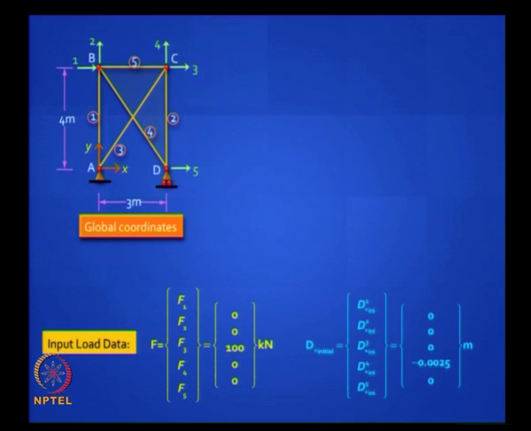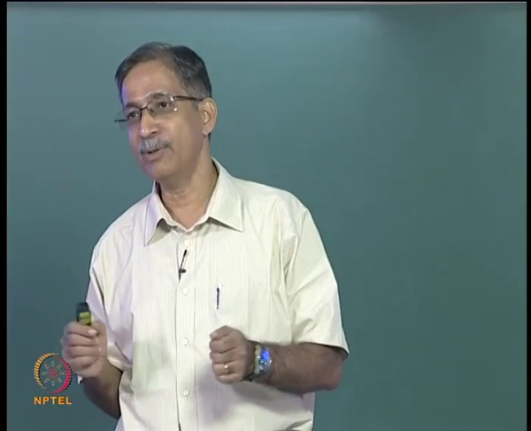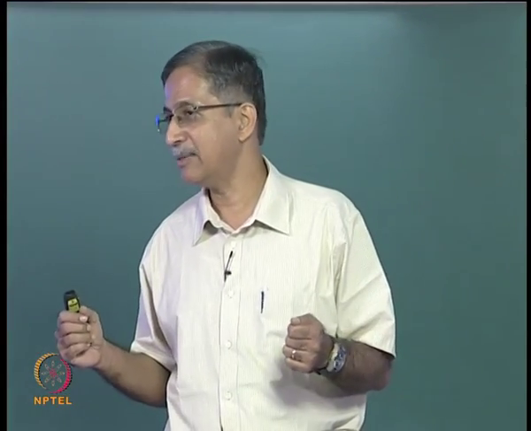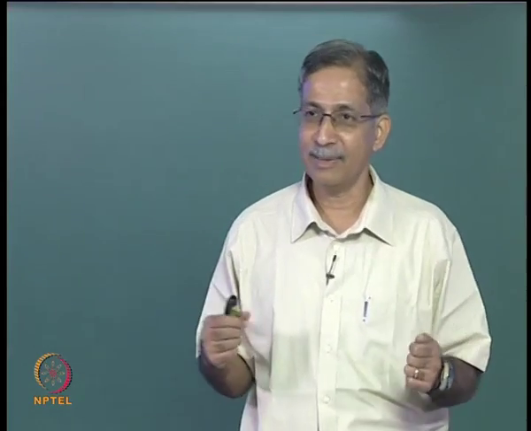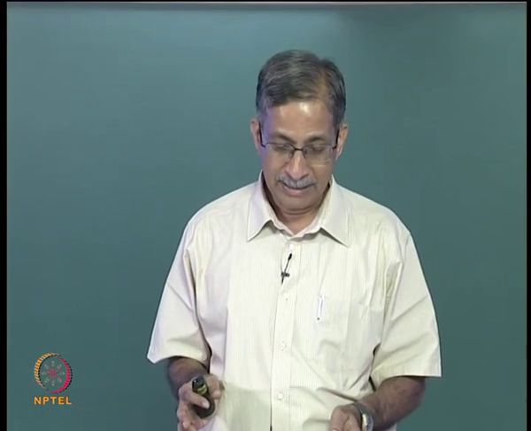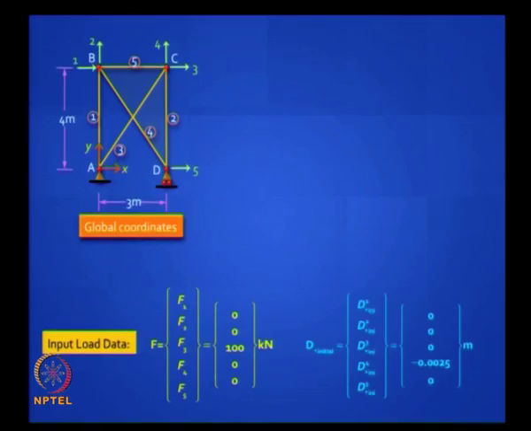If it's indeterminate, and we are going to do that in the next problem, then there'll be a tug of war. Some members don't want to change their lengths while others want to, and there's a compromise, and internal forces are created. So even before you started the problem, you recognize that it's only the 100 kilonewton direct action that is going to give you any internal forces.